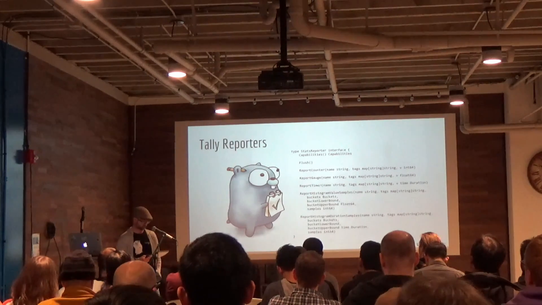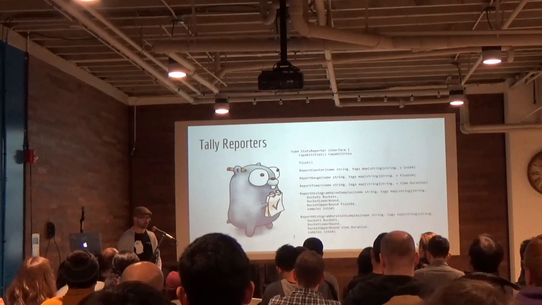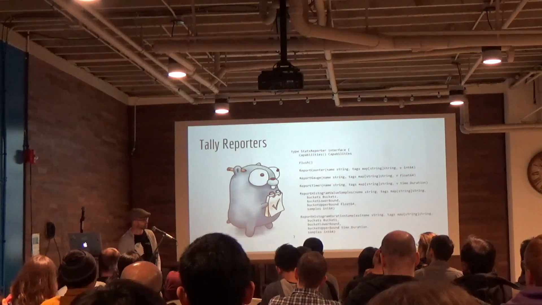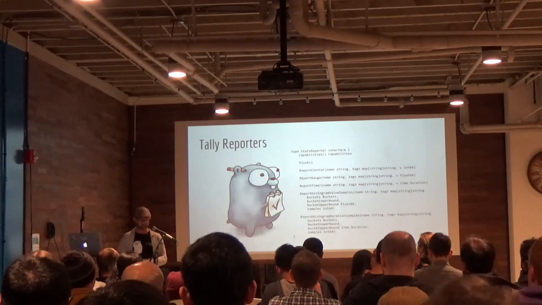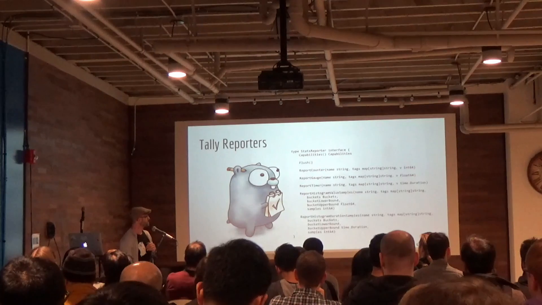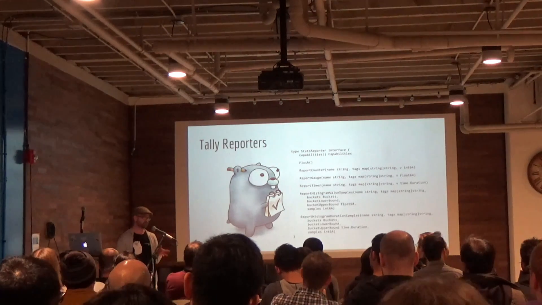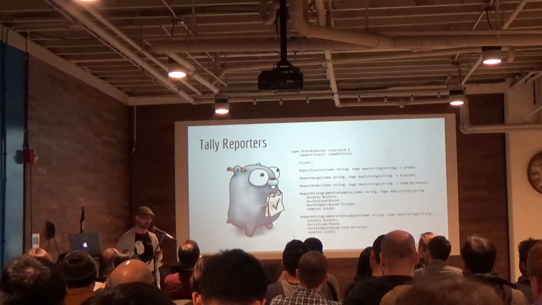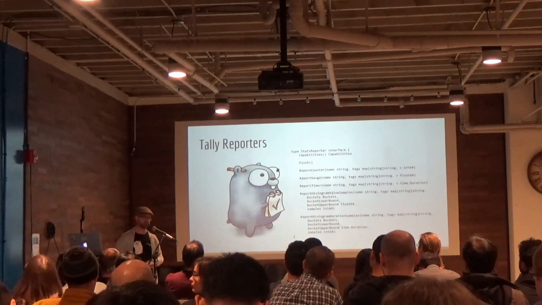The third reporter is the M3 reporter. This is an Uber proprietary database — it's not open source, you can't find it on GitHub, but you can find architectural diagrams for it. It looks pretty scary with Cassandra and Elasticsearch, and I really wouldn't want to run this thing, but they do run it at scale. Another handy feature is the multi-reporter that the Tally library has. The multi-reporter allows you to pass multiple reporters to it as arguments. For instance, if you use the Prometheus reporter — which exposes metrics on an endpoint that Prometheus will scrape — it's not very interactive in the console. So if you pass both a Prometheus reporter and a console reporter to your scope, you can get quick feedback in development.